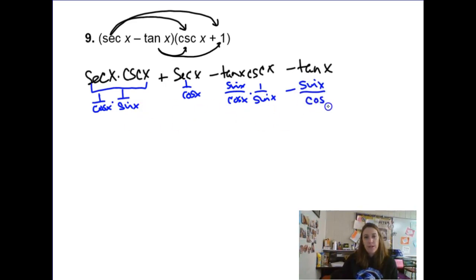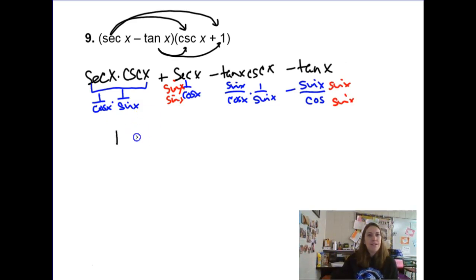So everything in my expression right now is a fraction. And the only one that has any cancellation is this one where the sines would cancel. But I do notice, if I look through my problem, I'm going to need to keep all my denominators. So instead of canceling everybody, I'm going to keep all of the denominators and just give extra denominator pieces to the ones that needed the common denominator. So we're going to hit this one by sine x over sine x, and this one by sine x over sine x as well. That was tricky, huh?